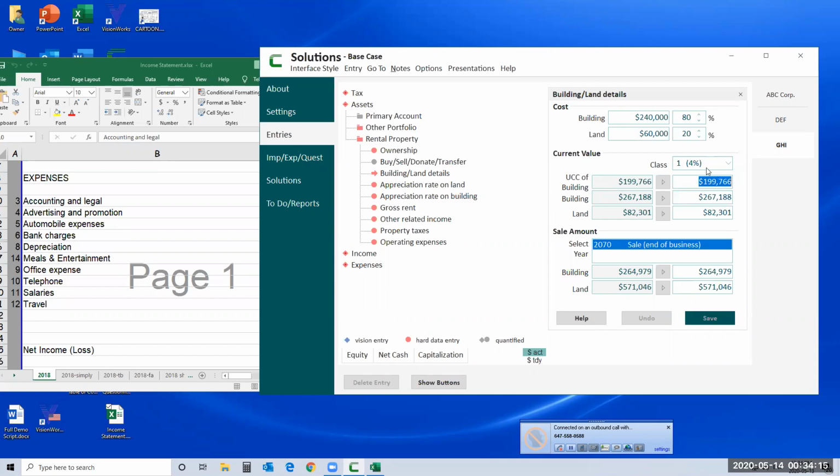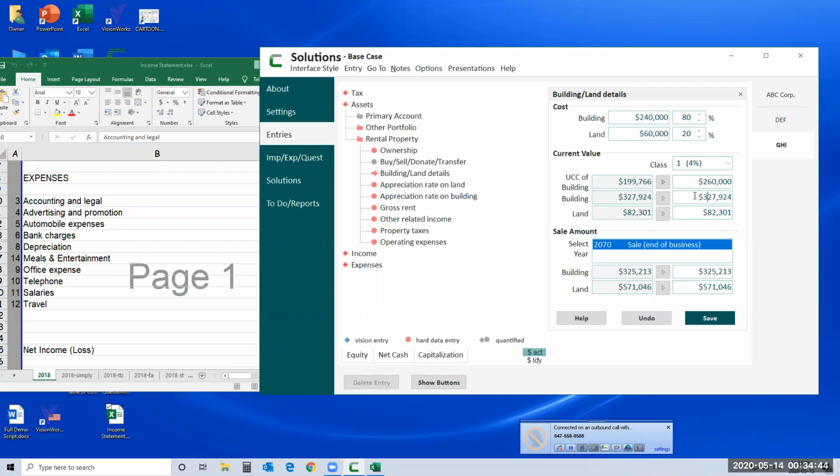So the important thing is here we have the ability to go in and override those calculated values so that we can enter what we believe the current value is. So the UCC of the building would be something that we would get from the previous year's tax return. Let's just arbitrarily say that we put a lot of money in last year, so the UCC is now $260,000.